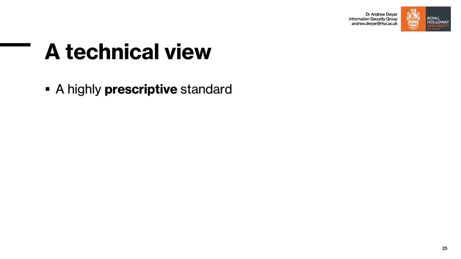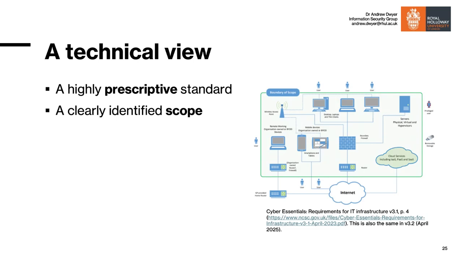So what appears to be essential is not easy. The fact that Royal Holloway can't do this is a real problem. And the real problem, and I'll talk about it now, is that most UK government contracts now require you to have Cyber Essentials. So you've got a really strong business need in that Royal Holloway probably wants to get UK government contracts. That includes being able to charge fees, that includes research income. But even then, it's still struggling. So there's something really difficult about Cyber Essentials that isn't looking that essential anymore, or at least that simple.